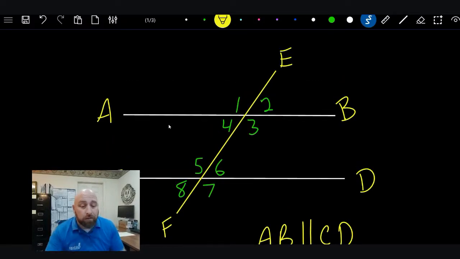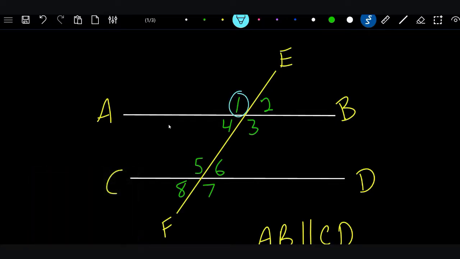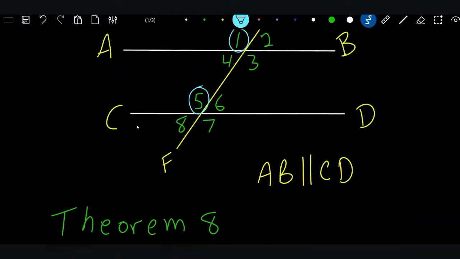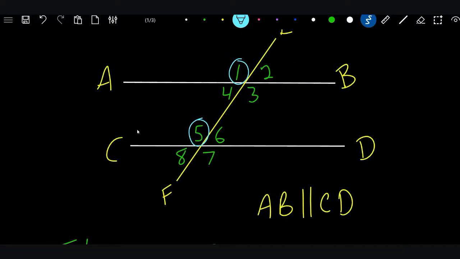Well, what are corresponding angles? That's important. What angle corresponds with number 1? Remember, corresponding means it's like postulate 5. Postulate 5 means that we can move things freely in space without changing them. So if we moved AB and put it on top of CD, what angles would be sitting on top of each other? That's a corresponding. 1 would correspond with 5. So we could come down here and say angle 1 is equal to angle 5, because those are corresponding. We could also say that 2 is equal to 6.